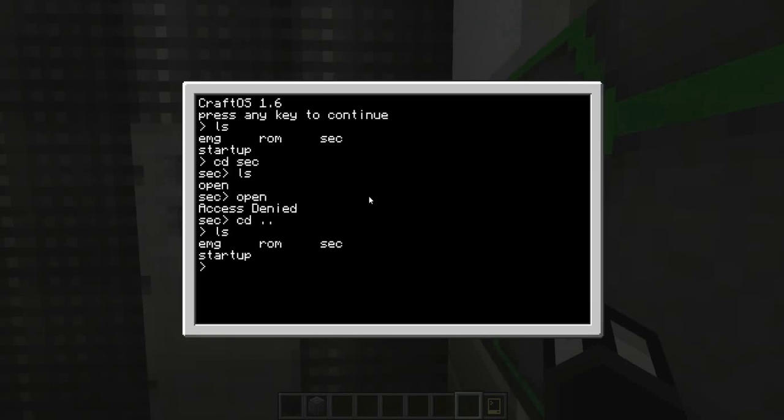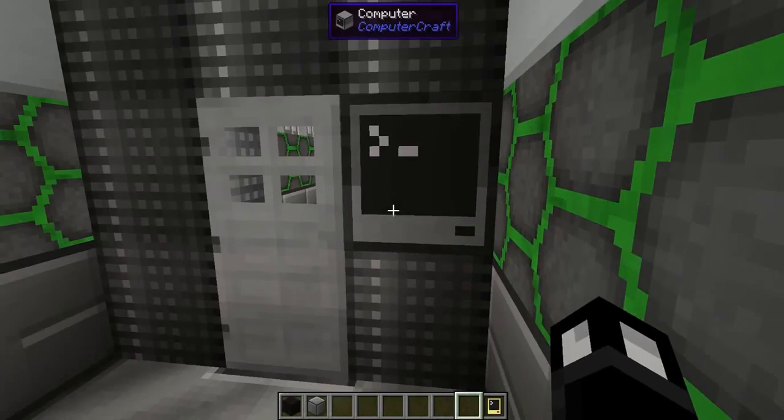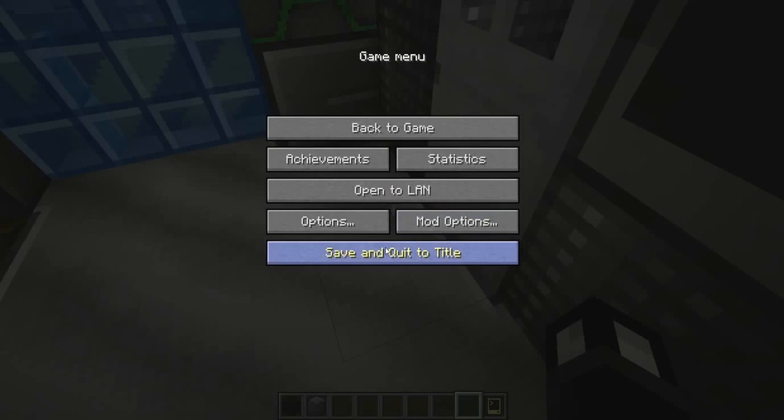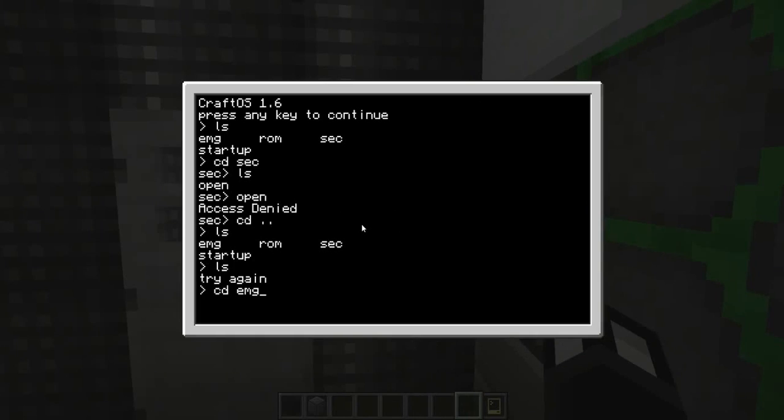Yeah, so I've jumped ahead and I've actually broken everything, because if I type ls, it's not going to send. So I've got to actually work on that, because it's inevitable some user's going to accidentally do that. You can restart any mission by just saving and quitting and coming back. So just quit and then reload and you'll be able to restart any mission. But I've got to set it up so the user can't accidentally jump ahead of what the computer's voice is saying, because if I do cd emg now, it's going to think I'm at the stage where I need to type ls to access that emg directory.